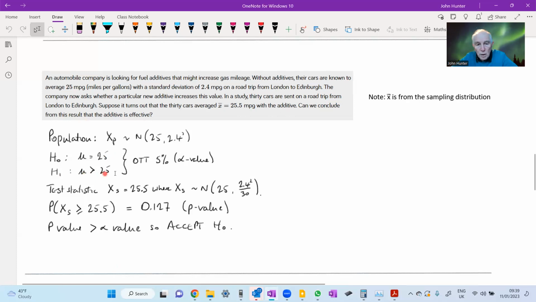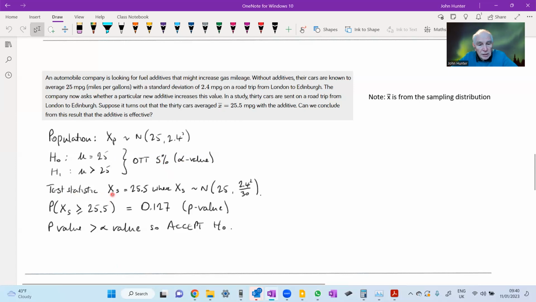So this is a situation where we're interested in a one-tail test, and it doesn't tell us what significance level to use. Very often that's the case. Here we're making our own choice, so we take 5%. 5% is a very typical value to take. In the absence of any information or any instruction, 5% is probably a good one to take.